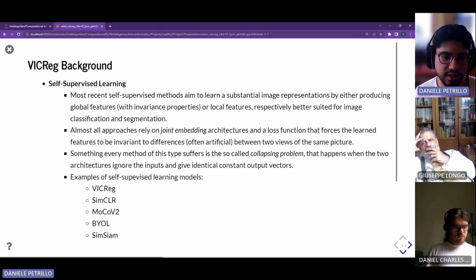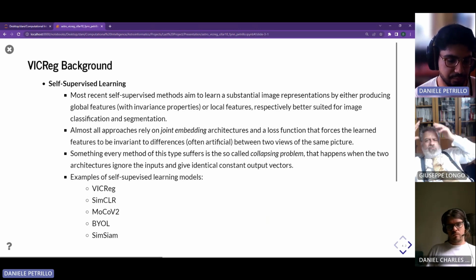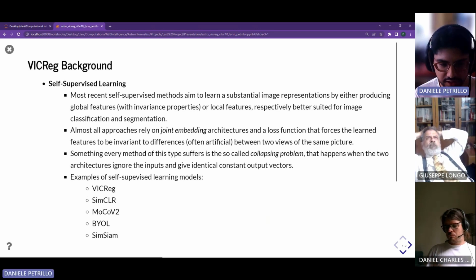And the aim of the whole architecture is to create similar, if not identical, features on the top and on the bottom, which means that the encoders can tell, okay, this is slightly different than another thing, but they mean the same thing. And this means that they learn good representations.